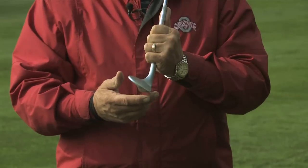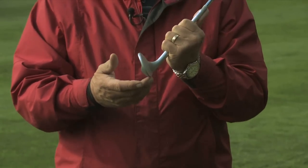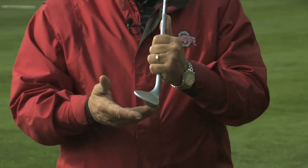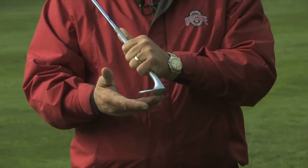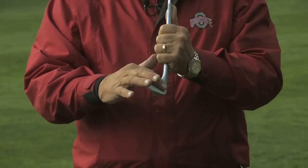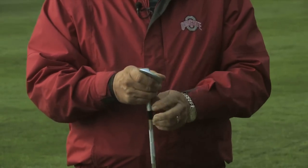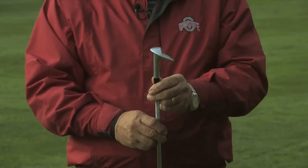According to the way you set up to a golf ball, if you have a tendency to hit the ball toward the front of the club, you would need more bounce in order to let the club lay back and have a correct loft. If you have a tendency to hit toward the back of the club, you need less bounce to allow the club to sit on its bottom and have the correct loft. So loft is the first thing on how high it's going to go, but bounce controls your consistency.